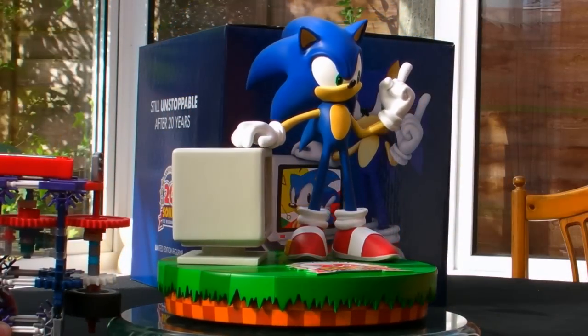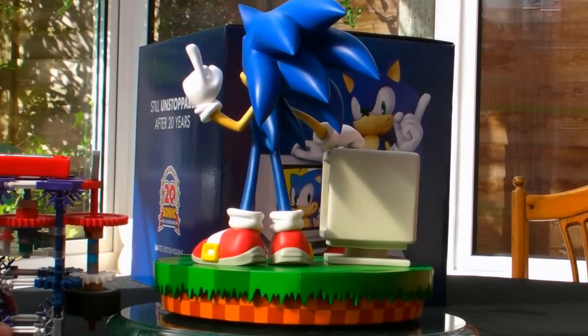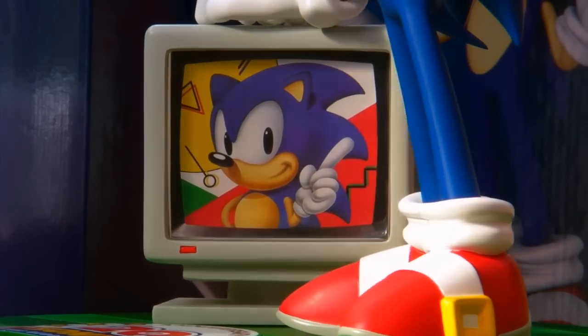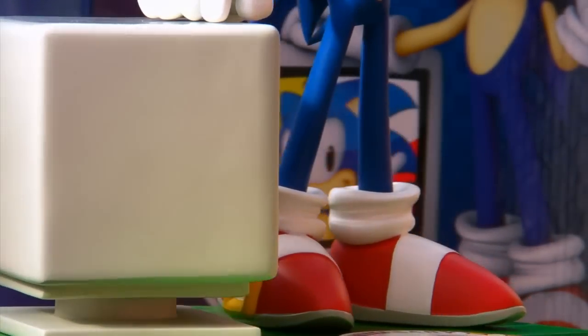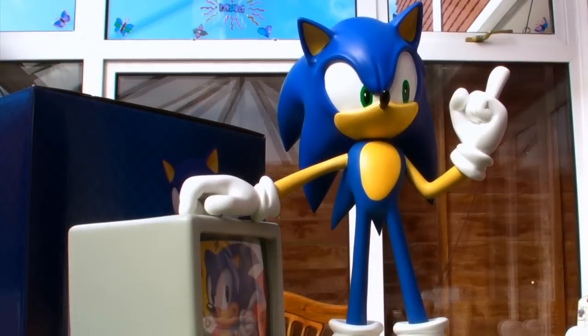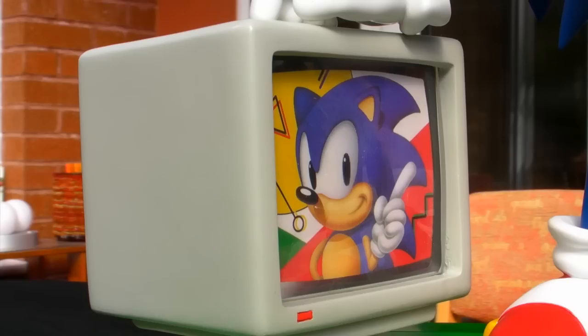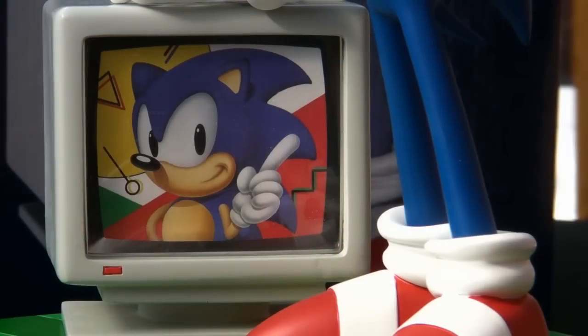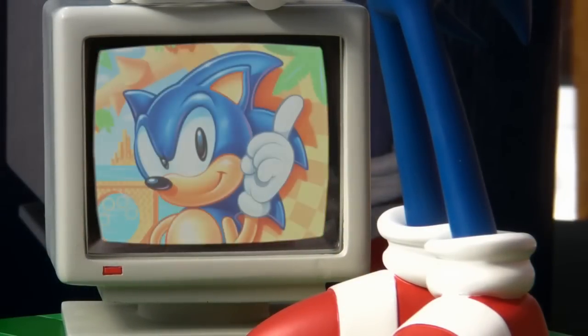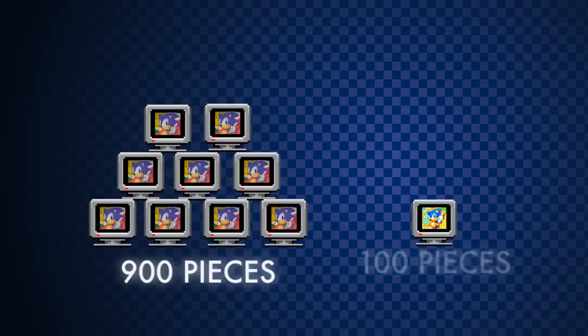The pose is that seen in the 20th anniversary promotional picture — a modern rendition of Sonic standing and doing his trademark finger wag, whilst his other arm rests on a classic item box wearing the classic style Sonic artwork. I mentioned that there were 1,000 pieces produced, but in truth there are two versions making up that total of 1,000. The difference lies with the image shown in the item box. The first and most common version uses artwork seen in Eastern and Middle territories, while the second uses artwork primarily seen in the United States. The split is very disproportionate: the Eastern version covers 900 of the 1,000 units, meaning there are only 100 US editions in the world, making them even more rare and expensive.